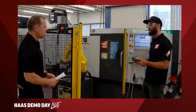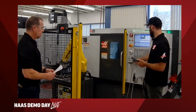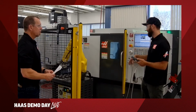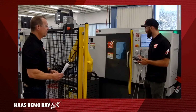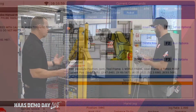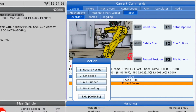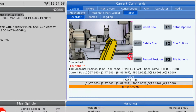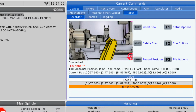It's like starting at a 25% rapid or something. Yeah. And the rapid overrides actually will change the speed of the robot as well. They do? Okay. When you're watching it for the first time and you don't want to crash, you can run that on 5% or 25%. So you're going to teach it a series of points right now? Yes. So I'll just record this first value that we're already at to get it back there when we're done. And all you do is record position and press 1? Yeah.